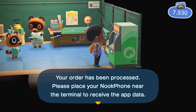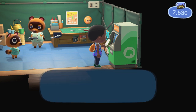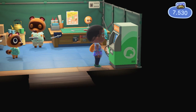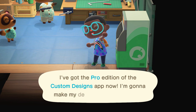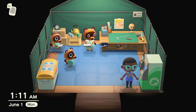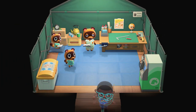Now I'm gonna start this video off how I start all my Animal Crossing tutorials off. Make sure y'all go to Nook and get the Custom Designs Pro creator, because if not, you're gonna be walking around looking like a goofball with this tank top on. You don't want the tank top. You can't make no hoodie if you ain't got the creator pro. So go to Nook, spend your Nook Miles and get your creator pro, and that's how it starts off.